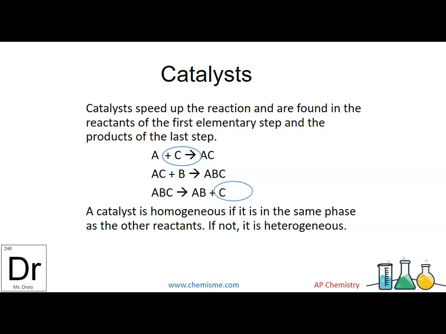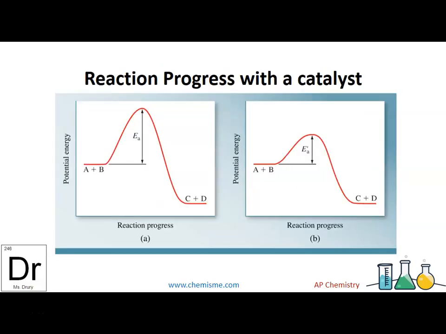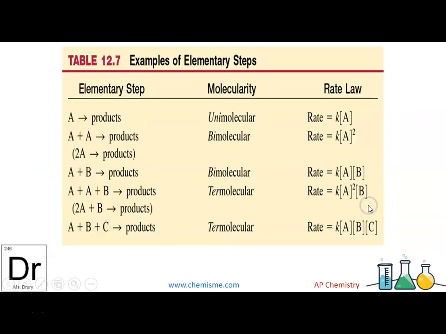If not, we'll call it heterogeneous. So with a catalyst, originally A and B might have reacted to form the products, and it took a lot of activation energy to do that. The catalyst will decrease the activation energy in order to make the reaction faster, even though the reaction itself stays the same. A and B and C and D are still there.